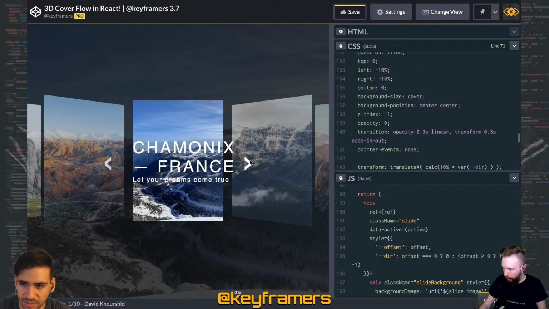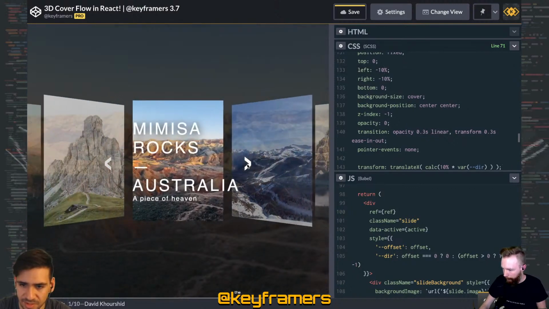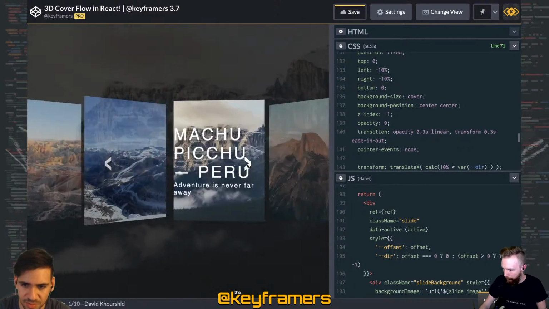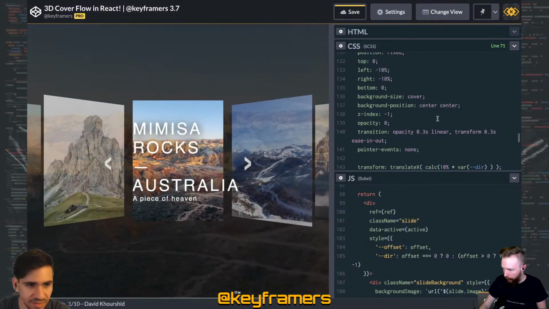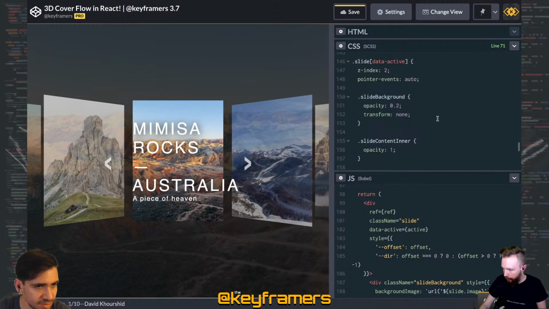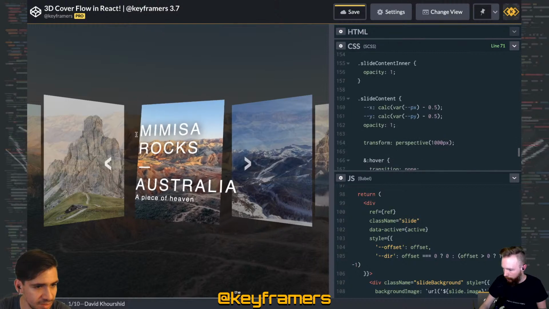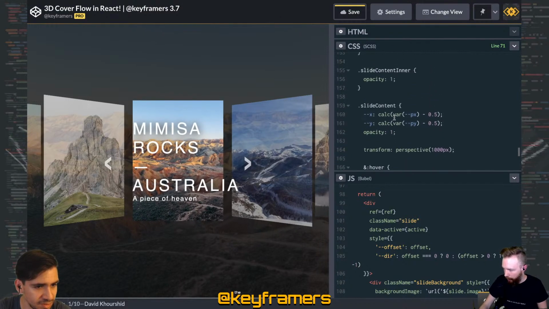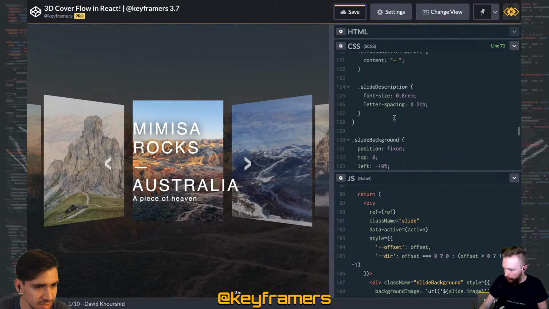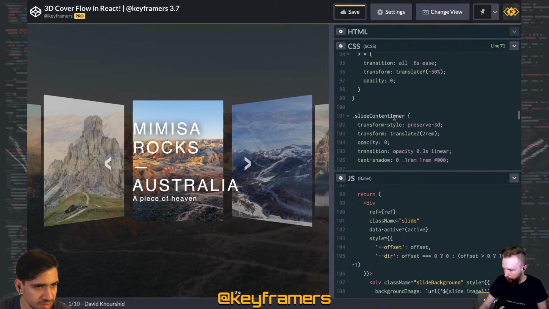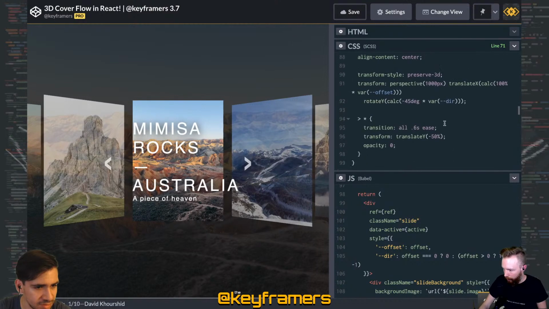Uh-oh, did you get rid of the Z index? Or not the Z, the transform Z? I didn't touch anything related to that. Slide content inner is still translated.